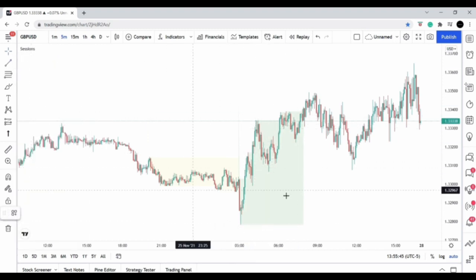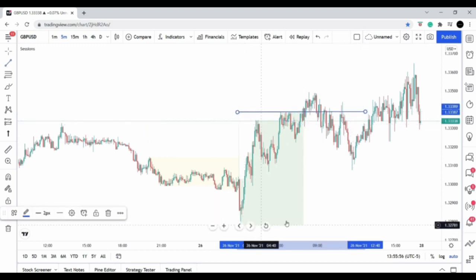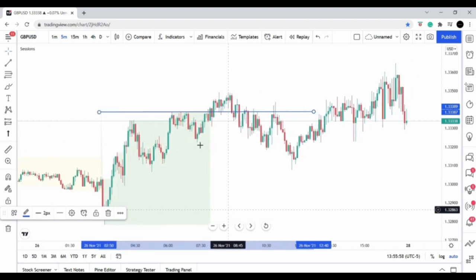That's the reason why I have this session indicator on the chart. This is a free indicator that you get on TradingView, so you can mark down the highs and the lows. You can use these session highs and session lows levels instead of the 1 hour levels, especially if you're having trouble drawing the 1 hour levels.